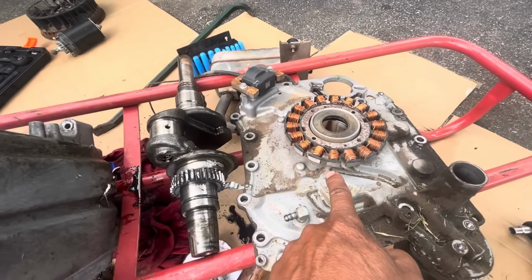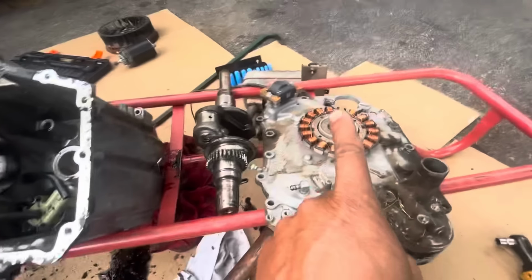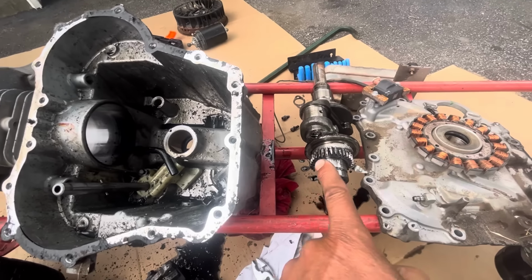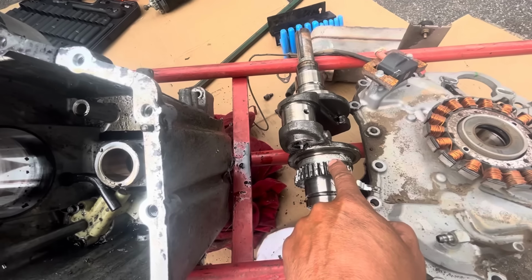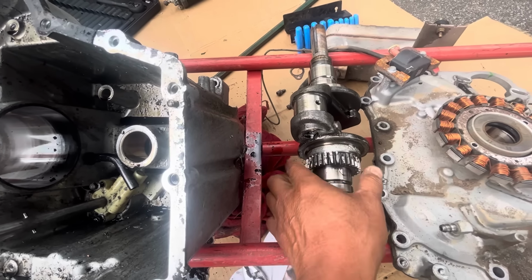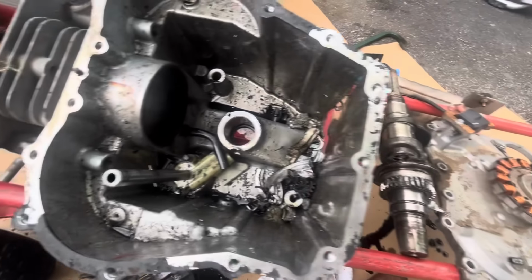This is a good looking stator. Magneto has a little rust on it, but good sump cover, magneto, stator. I think this crankshaft would require a lot of smoothing out on that journal. And unless I had another gear, probably couldn't use that. But I think I do. Here it is.